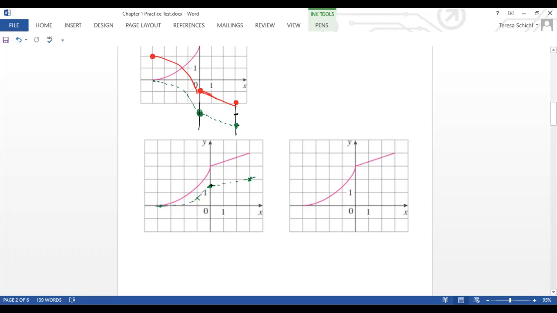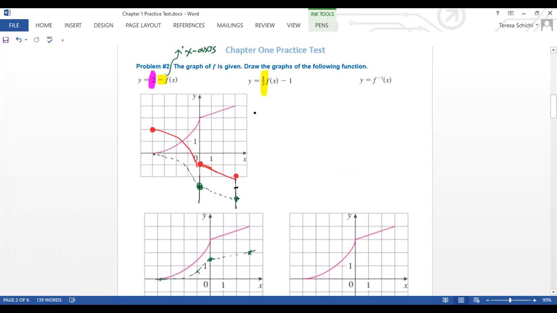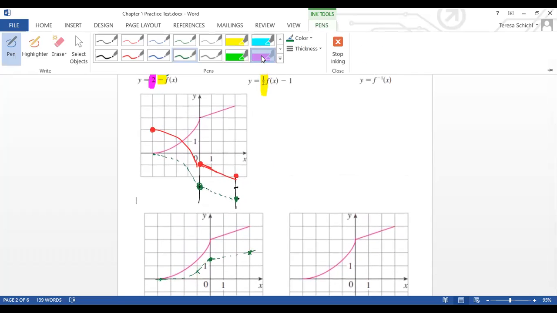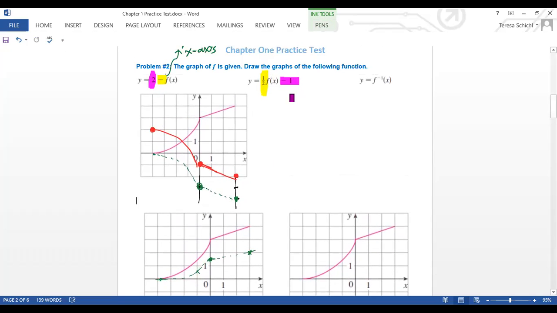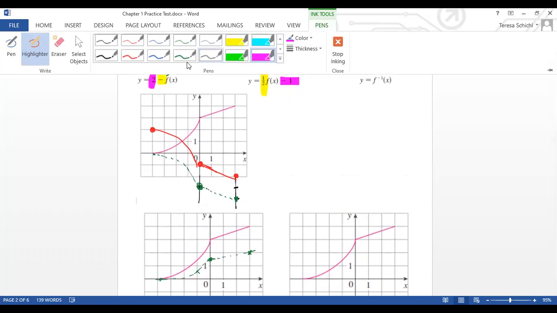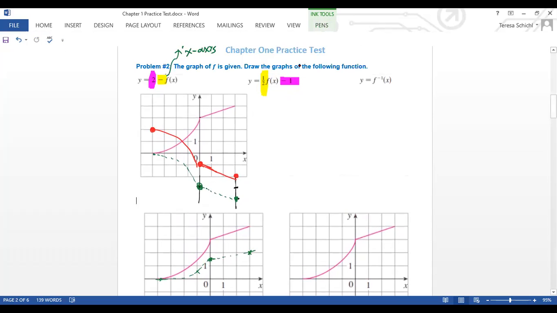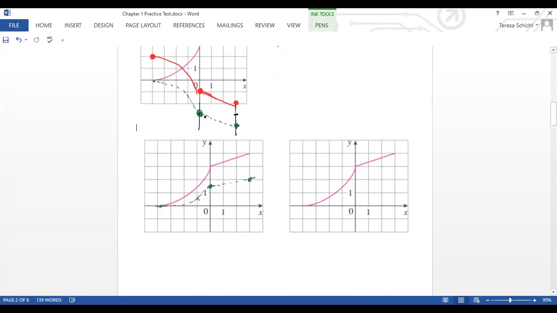So now in here, I'm going to connect it with the dotted line because I only did one transformation. And now I'm going to do the next one. So this is similar. This is outside the function f of x. So what I'm doing here is the vertical shift. So what is this shift here? Shift down how many? This is shift down 1 unit, right? Okay, so I go shift down 1 unit to here.